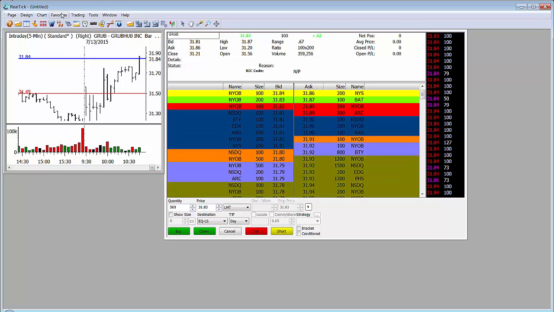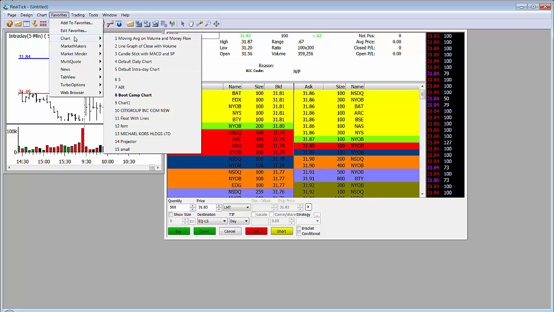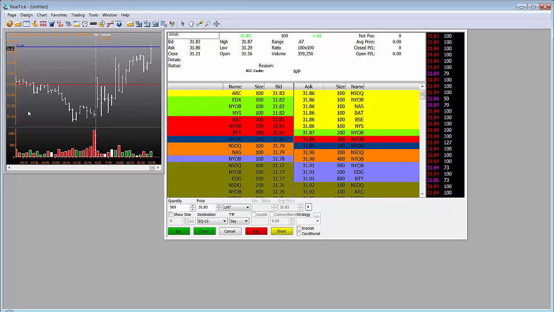Well, now here's the problem. It's going to give us that gradient background again. But let's just leave that up for a second. But see, you can always change back to what you had. And in this case, the problem is I didn't. I'm going to show you the configuration thing in a second here.